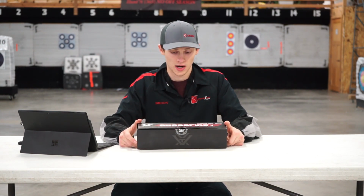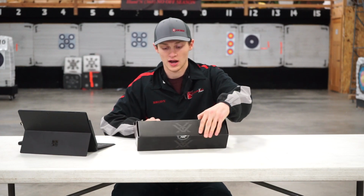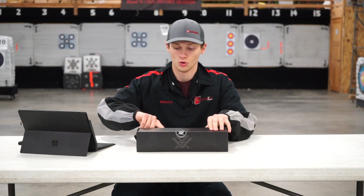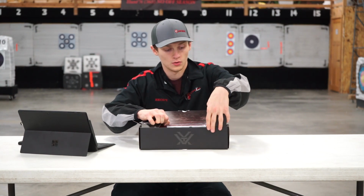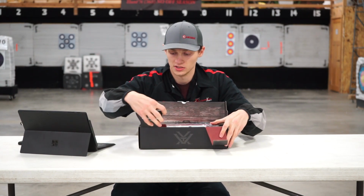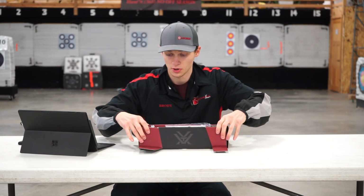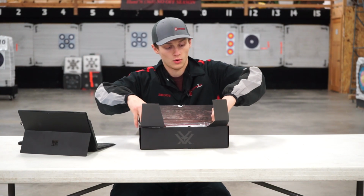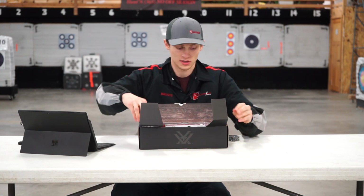Vortex has a really nice box. As soon as we crack it open, you can see they've got a display of the scope in there. And as we open it up even farther, we can start to unveil some of the goodies. Now, one of the things that's unique about this scope is Vortex actually includes a set of scope rings. Some high quality 30 millimeter scope rings, one on either side here.